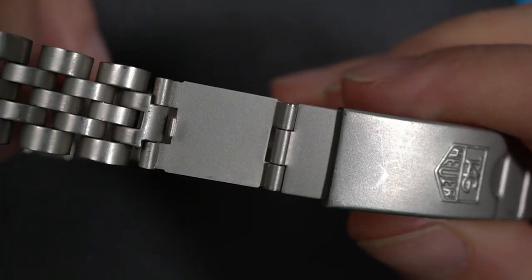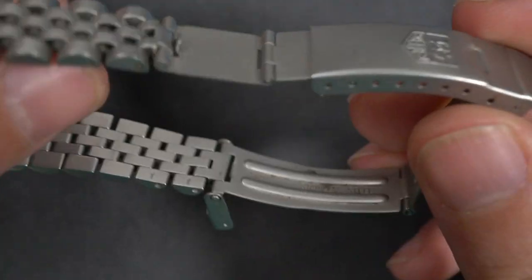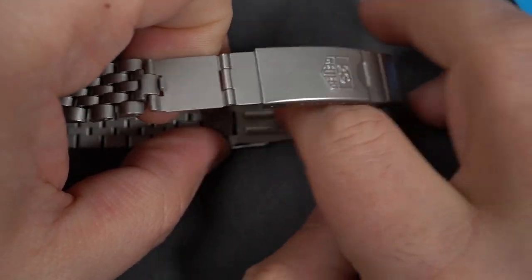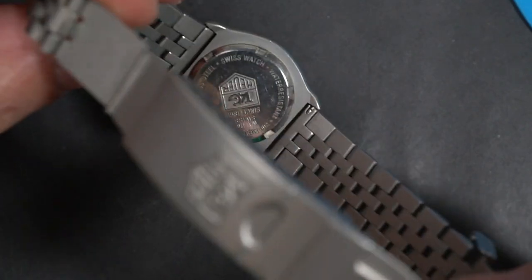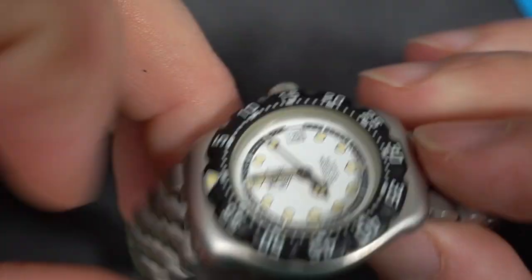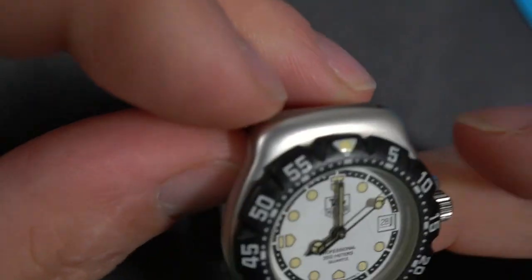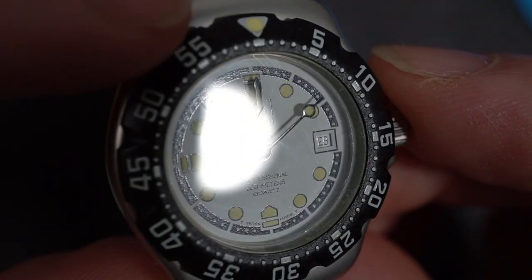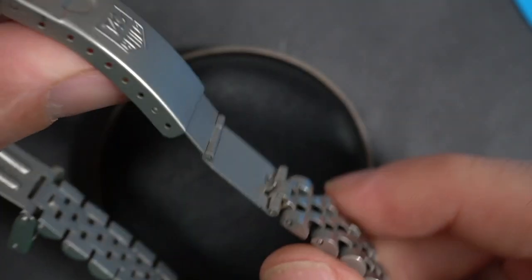What else is there to really say about it? It's a little dirty on the inside here. I'll probably have to clean this up later with an alcohol wipe. But you'll notice something about this watch, and that is that it is not running. So we will be putting a battery in this watch. That's the primary reason for this video.